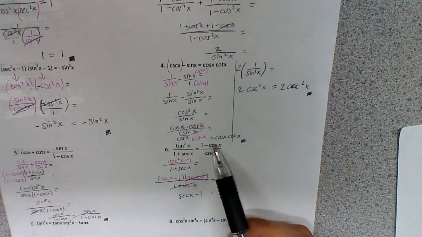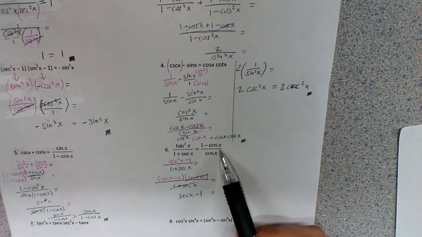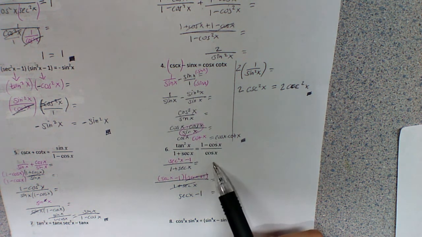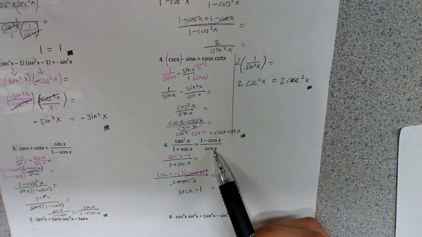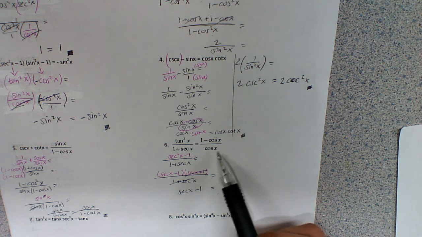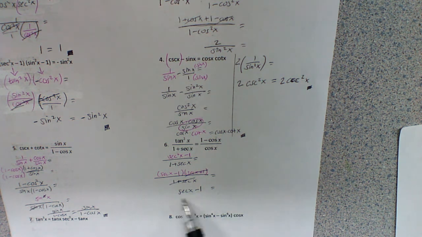And it's kind of a bummer because it's not quite what we needed to get at the end. So what I'm going to have to do, because as you can see, my goal, or my right side of the equation, is all in terms of cos. So let me try to get that here.